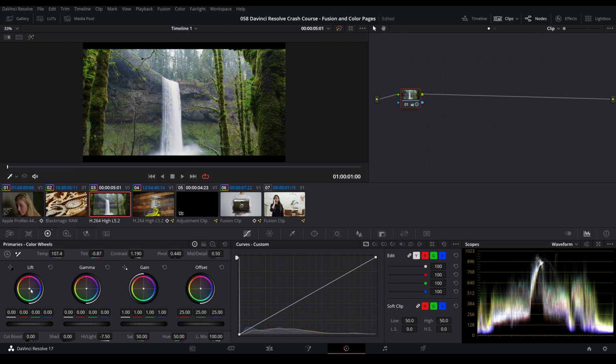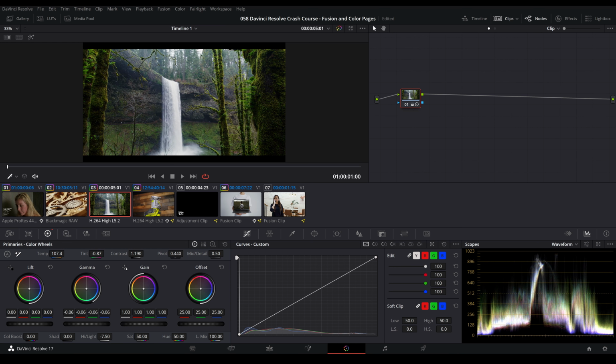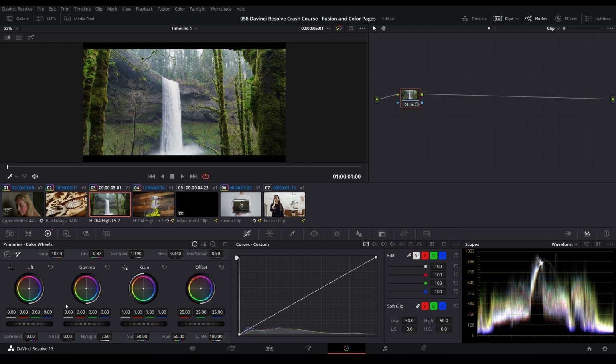And let's say I wanted more orange or more warmth in the shadows. I could drag this to the left, and that's essentially what happens. This is just affecting the luminance or the brightness of the image. And with the combination of all these, you can really do a lot. So we kind of have a basic idea of what's going on in here, what to be looking for, and what you're going to do to adjust your image.